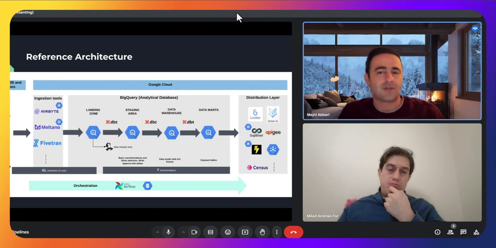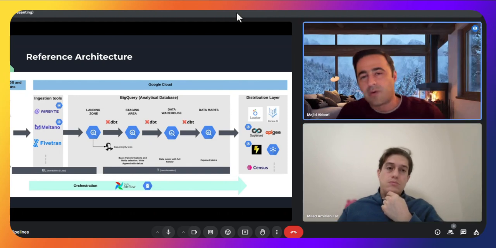That means maybe you need some dashboards like Looker. You need to deploy it to some ML models. You need to deploy it to some APIs. So it depends on your requirements.